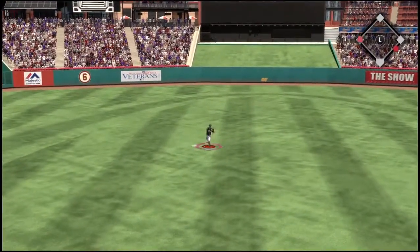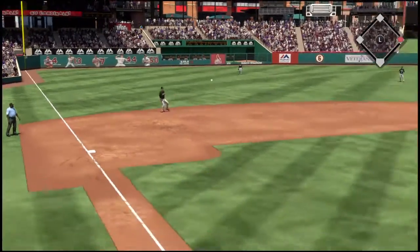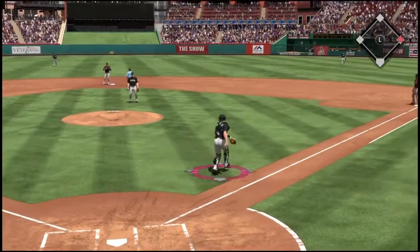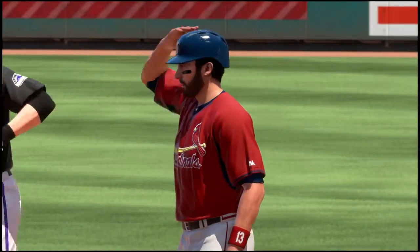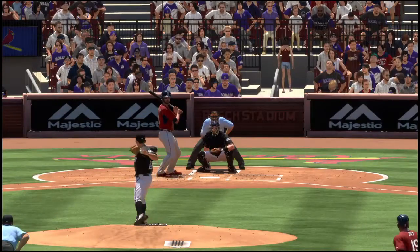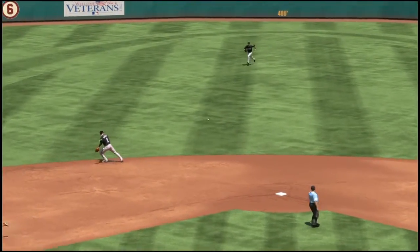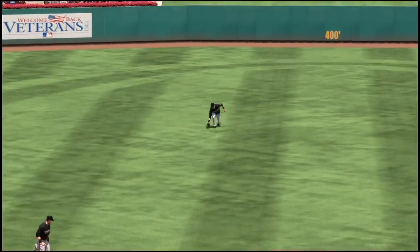Just a sec now as that ball finds its way into the outfield, a base hit. And the run will come across to score from second, and they open it up to 4-0 now. That's a good approach right there with two away. He's just going to shorten up the stroke and take it right back up the middle. That'll be good enough to get the job done and pick up the two-out RBI.